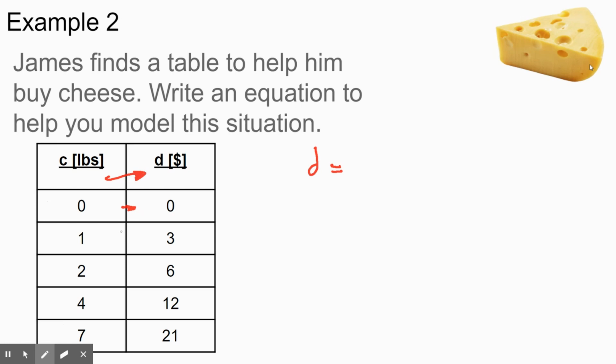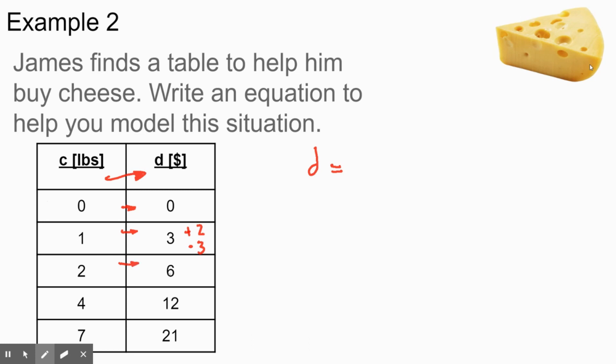It's a good start to our equation, though we're obviously not done. So next, we have 1, and somehow that becomes a 3. So there are two things that we could try here. We could try adding 2, or we could try multiplying it by 3. We don't know, but at least we know that it's probably one of those two. So let's look at the next set of values.